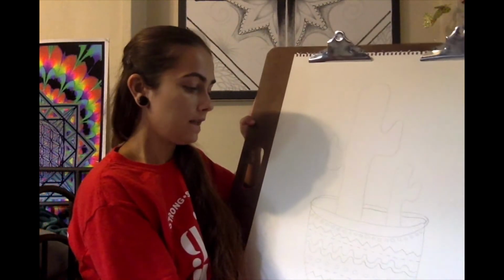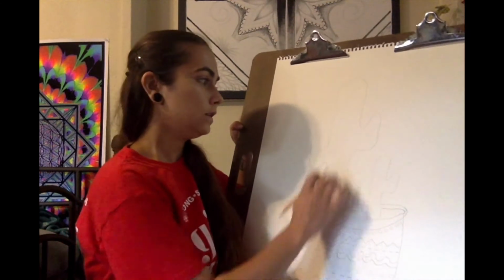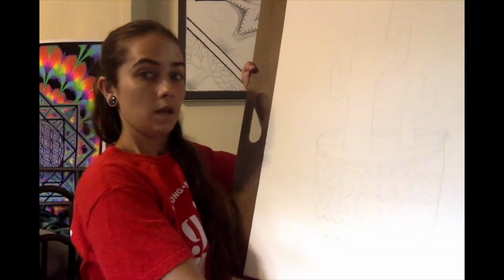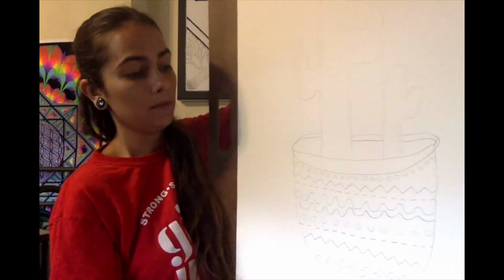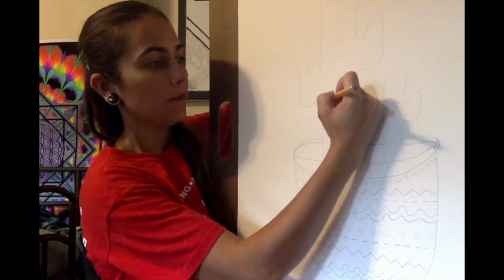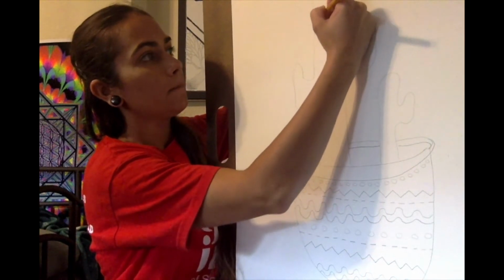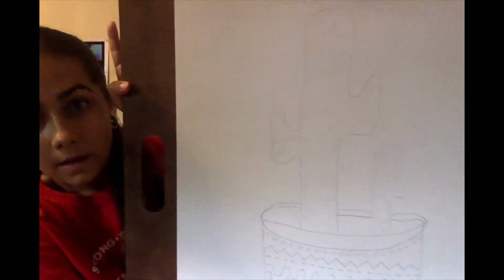So I'm going to go ahead and leave the pattern pot at the bottom, but then I'm going to do some detail work to my cactus plant. So I am going to do dashed lines, but instead of horizontal, I'm going to do them vertical, towards the side. Okay, and so you're going to fill your whole cactus plant with dashes. Okay, my little dashed lines on my cactus plant.